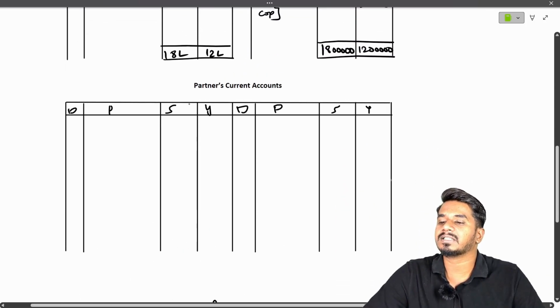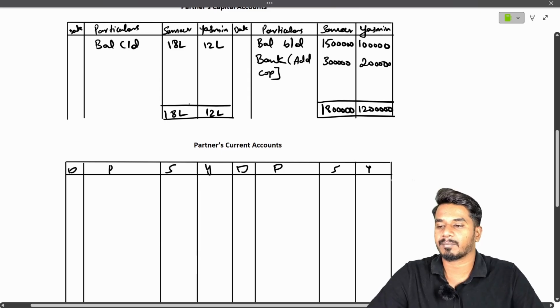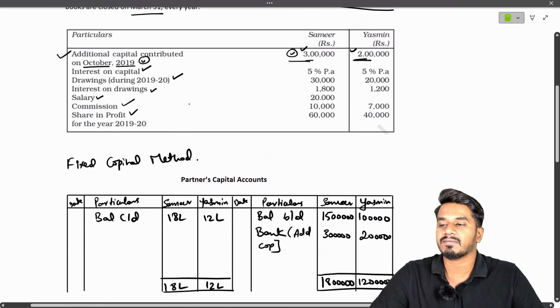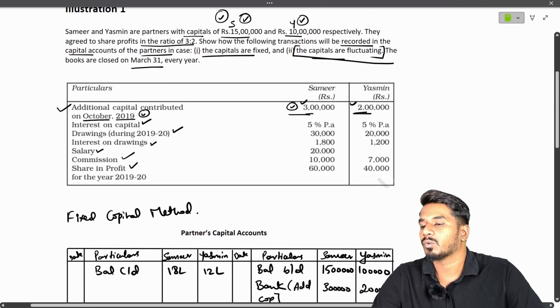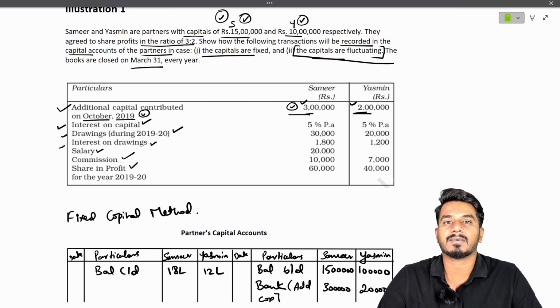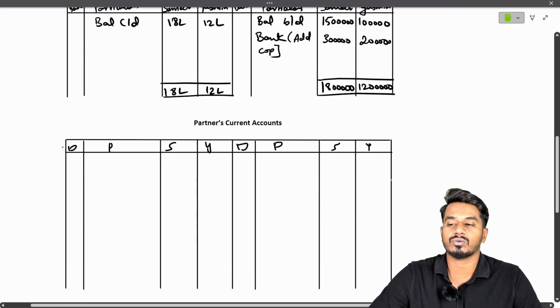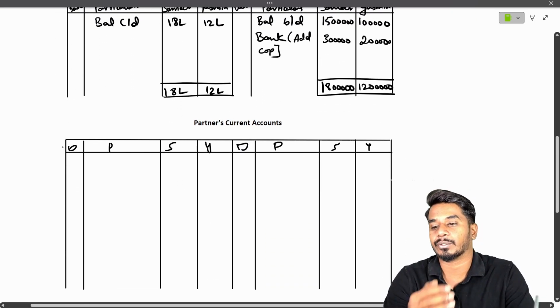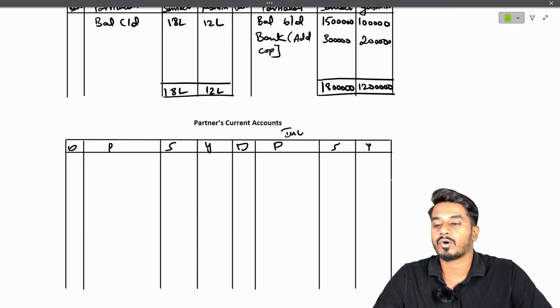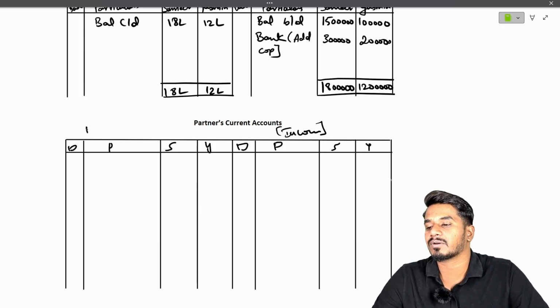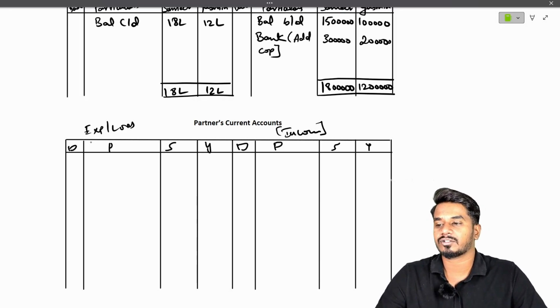Fine. So in partners capital account, we have shown capital. In current account, remaining everything will come. So what is remaining? Whatever interest on capital, drawings, interest on drawings, salaries there, everything will come under current account itself. So what is the basic rule we discussed in format video? Whatever income for partner, it will get credited. Whatever expenditure or loss is there for partner, it will get debited. Expenditure or loss, it will get debited. Fine, understood?